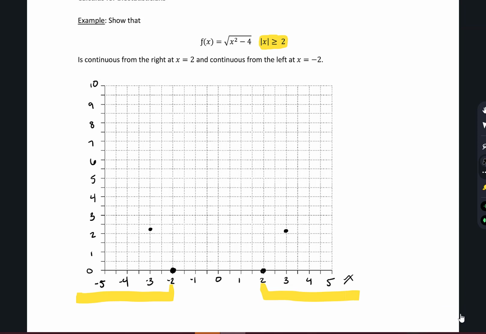All right, for 4, we're going to have 4 squared is 16, minus 4 is 12, and then the square root of 12 is 3.64. So here at 4, we're going to go up to 3.5. That's about 3.64. And then similar for -4. And again, this isn't exact, but it gives us an idea of what this looks like. And then if we connect the dots, this is what our function looks like. Again, not exact, but it gives us an idea.